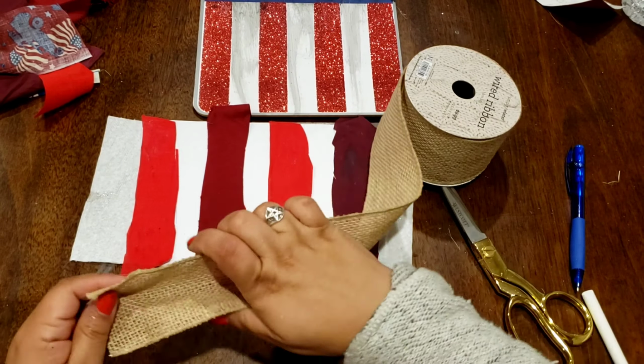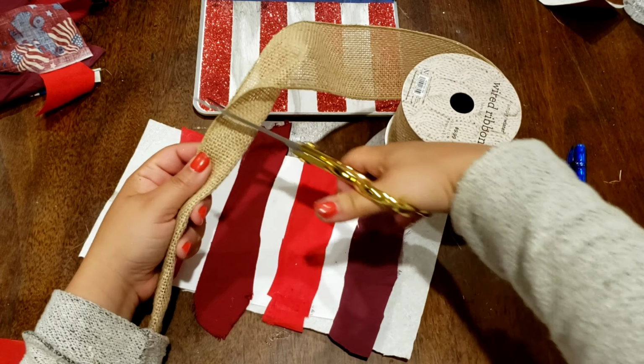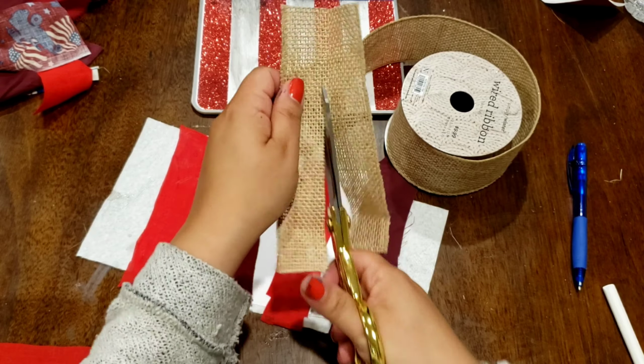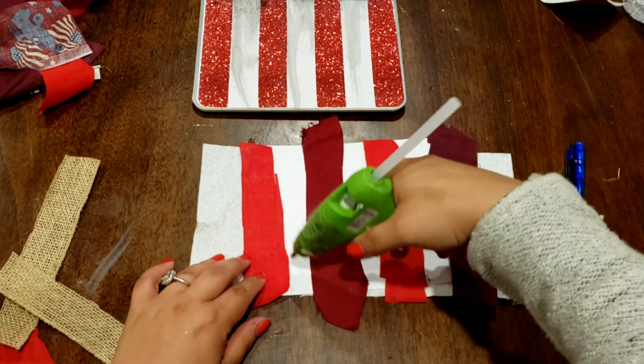Next, I have this burlap ribbon. It wasn't from the Dollar Tree, but I did get this at AC Moore when they unfortunately went out of business. So I actually was able to get this for like $1.25. You're going to simply fold it and cut in half, and this is where we're going to glue on for our white stripes.